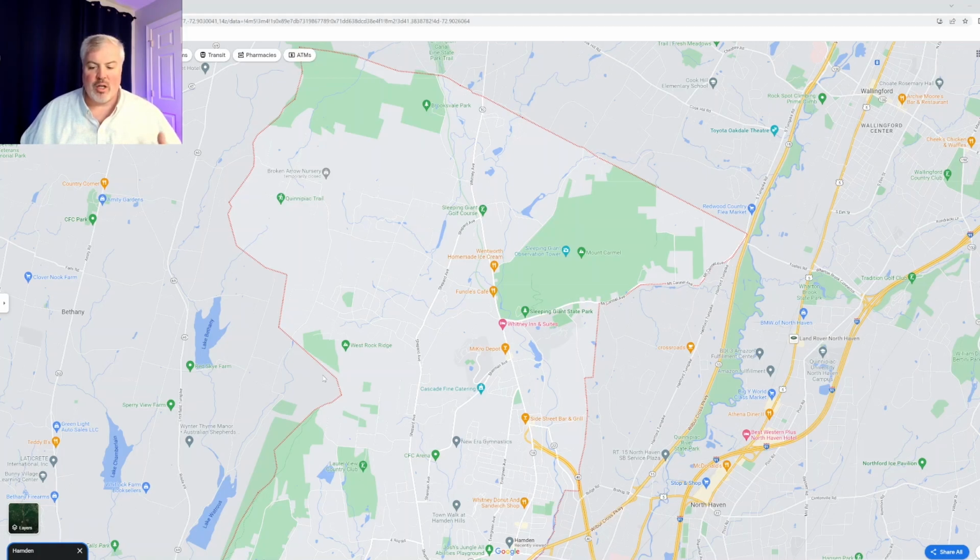So as I mentioned, we have several different universities in the area. First, in the northern part of town, we have Quinnipiac University. In the southern part of town, we have Yale to our south in New Haven. We have Southern Connecticut State University in New Haven, right on the Hamden border. Part of the buildings are in Hamden as well. And we have Albertus Magnus College. So we have four major universities in the area, and a lot of the draw to the area is people moving from out of state to have jobs at these universities.